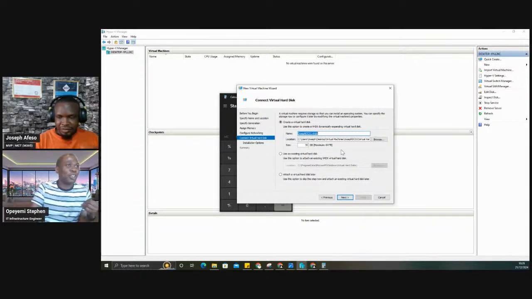What we are trying to do is pick up resources from our host machine to create this virtual machine. So anything you are doing, you have to consider your host machine first before you assign size to either the RAM or the hard disk.